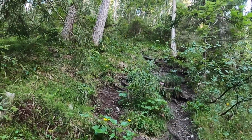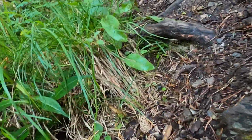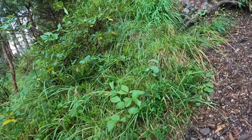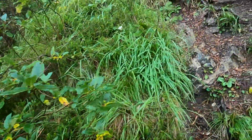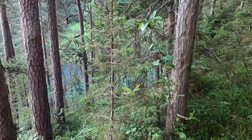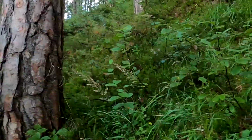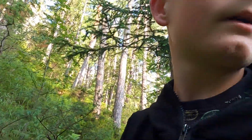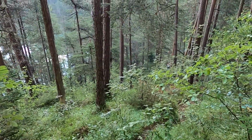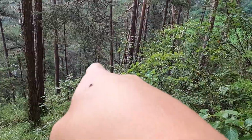I think this is a very tough looking trail with flip-flops, but okay. High adventure. Okay, this is a lot better right here. We're not like climbing Mount Everest. There's a lake down there. So this is about the area a castle would be. There's the boat, the rowboat, somewhere around there. You should probably see it.